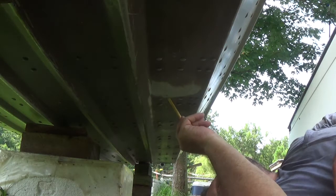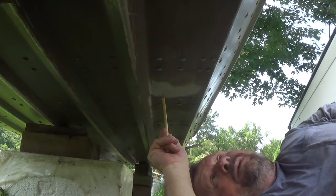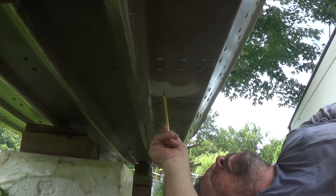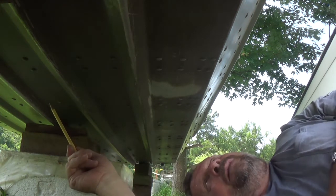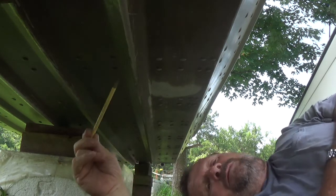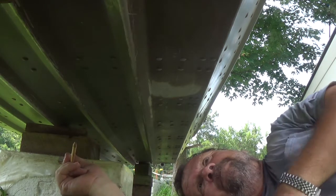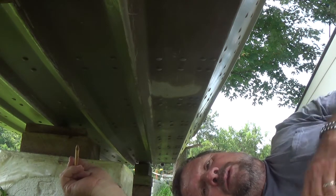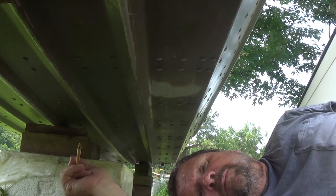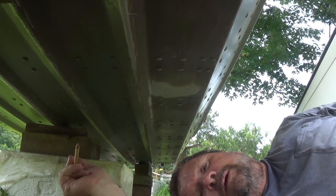Alright. Looks like we just got this one that's all the way through. This one here that's just getting ready. And then we got this deep pop mark here. And I'm thinking that's just from laying on that salt water on them boards on the trailer. So anyhow, before I do anything here, I'm going to do a good inspection of the bottom of the boat and see what we got.